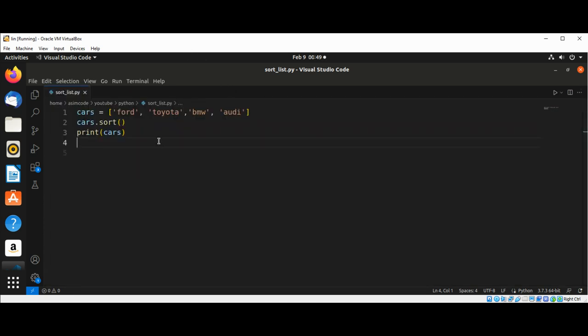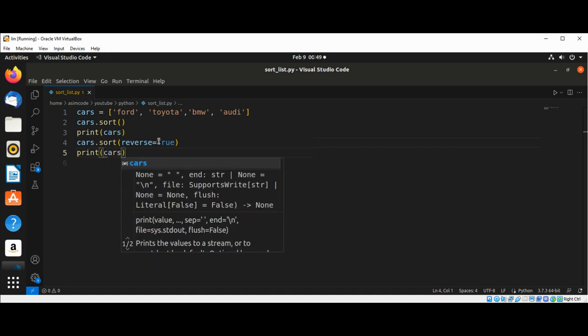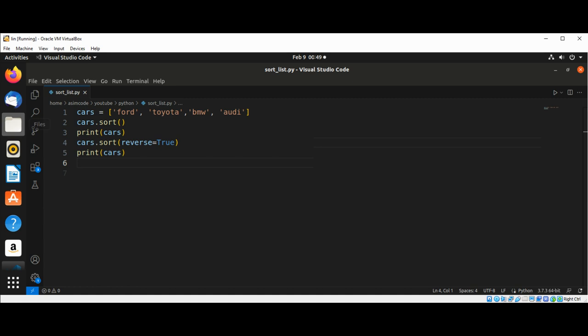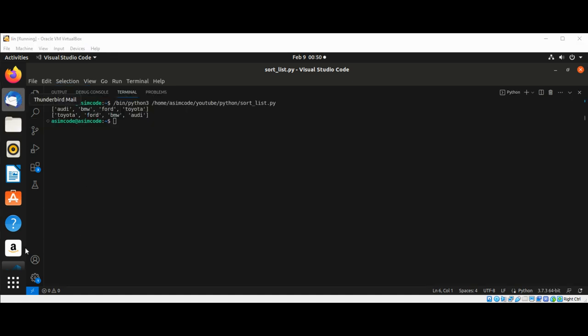And now we are going to call sort again on cars and set reverse to true, and then print cars again. Run our code, and now again we have the order of the list permanently changed.